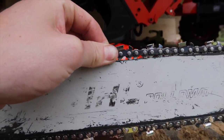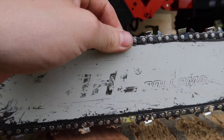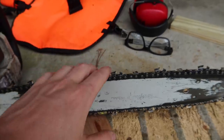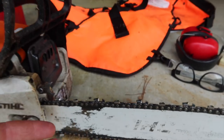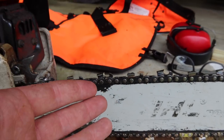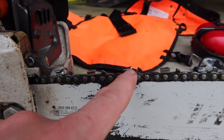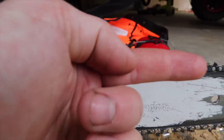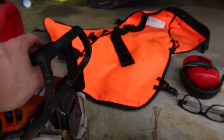bottom teeth on this chain, and you want it to be able to pop back in. So that's kind of the desired tension for the chainsaw chain. If you're putting a new chain on, I keep calling it a blade, it's a chain, make sure that the actual blade and gusset face forward on the top. That's the direction the chain is supposed to go on the saw.